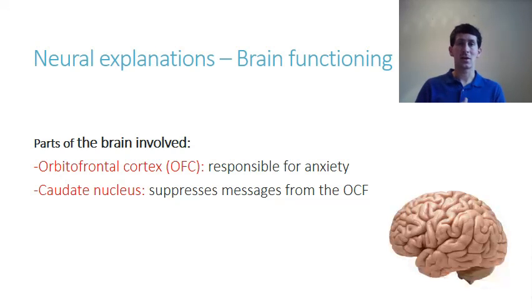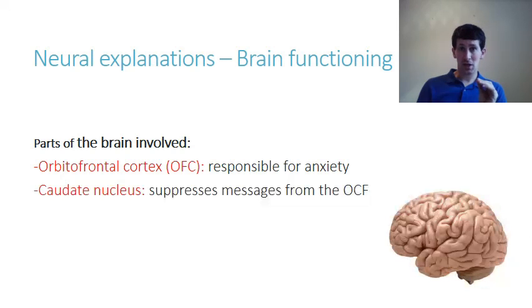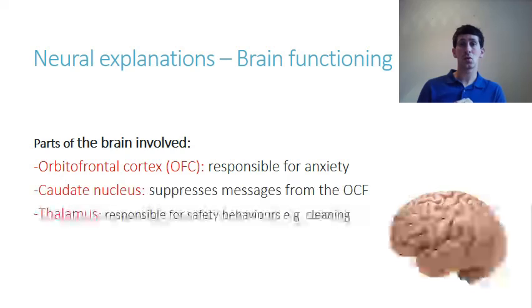So let's say you put your hand on a hot stove. An anxiety message gets sent from the orbitofrontal cortex, and it gets to the caudate nucleus. This is a big anxiety message because your hand is burning, so the caudate nucleus allows that message to go through. However, if it was something small like a little bit of dirt on the end of your pen, your brain might send an anxiety message, right? There's dirt on the end of the pen, it gets to your caudate nucleus, it's a minor worry, so you ignore that. And what happens when a message gets through is it goes to something called the thalamus.